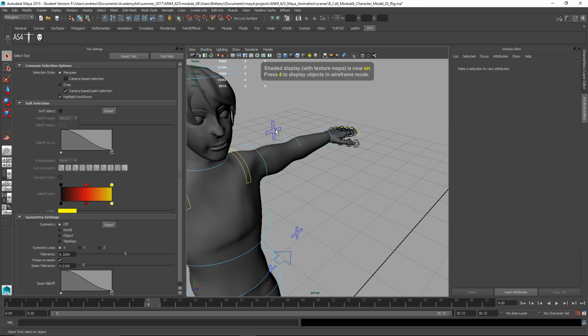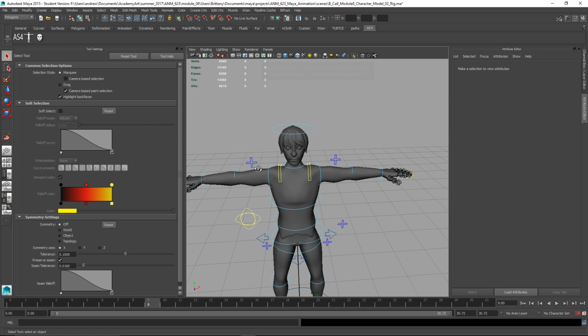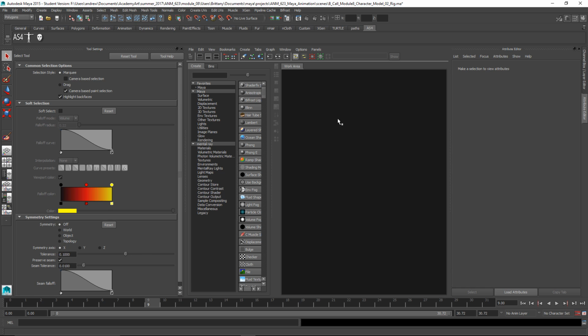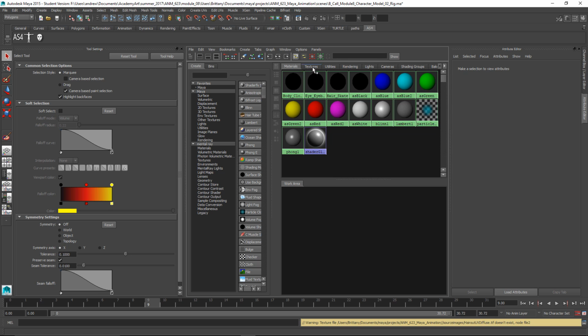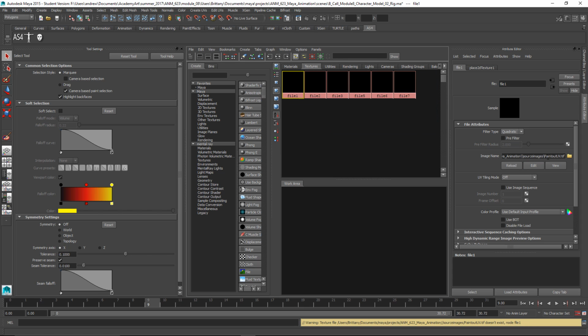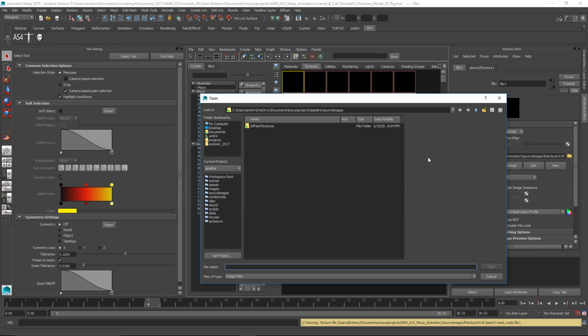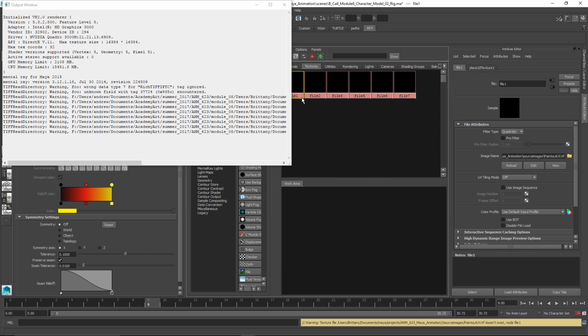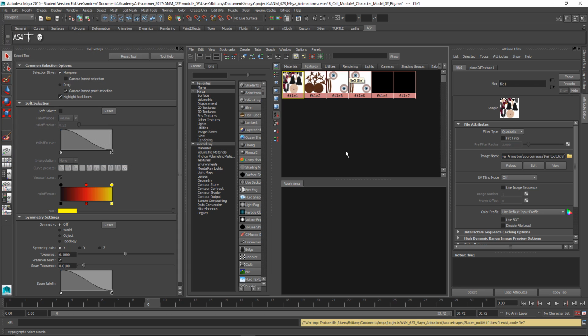And do we have the texture hooked up? Let's take a look at that, because I think you included the textures. Got most of those in.